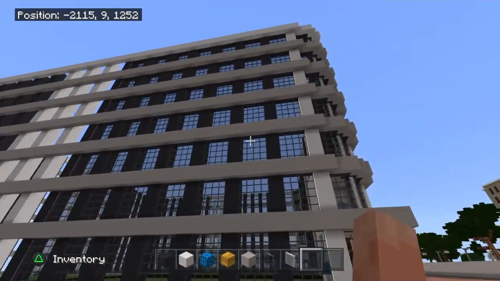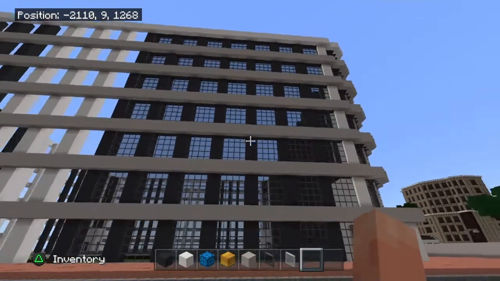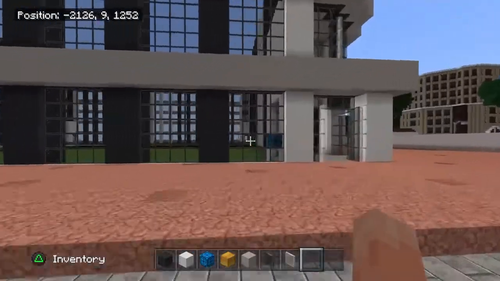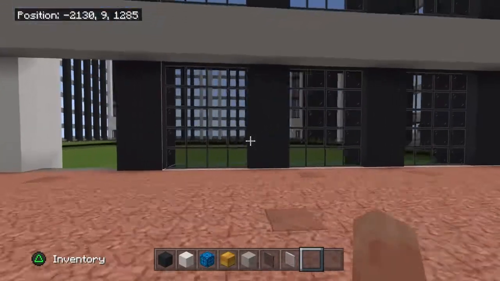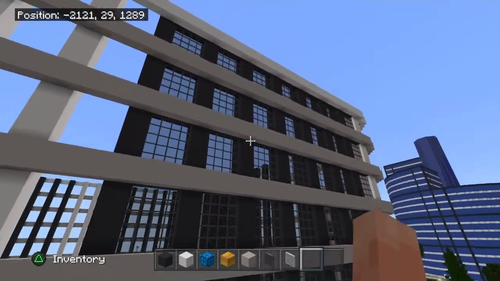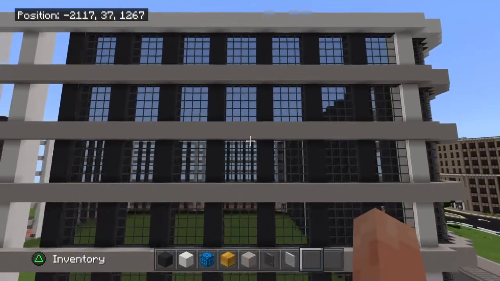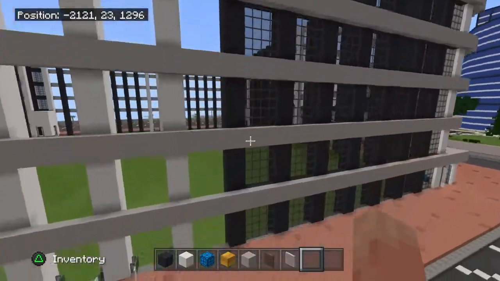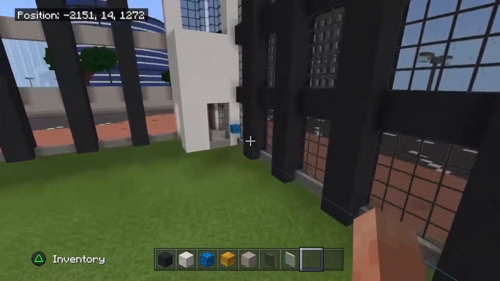Alright, now as you see, I went ahead and got this glass right here in the black section. I got it all the way from right here all the way down to here, and I have it from here all the way to the top. Now as we do know, putting in this glass, especially the glass panes, is quite a task to do, and it does take a while. So if you are using the structure block, I'm going to show you real fast what I've been doing right here.